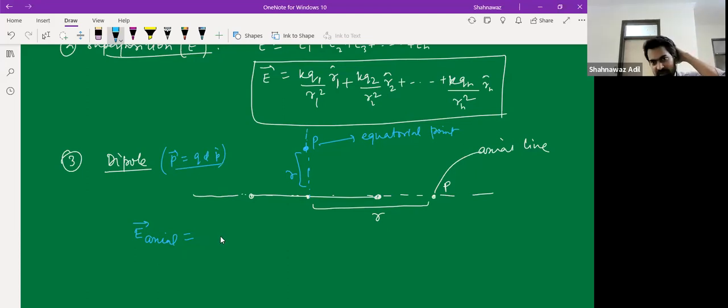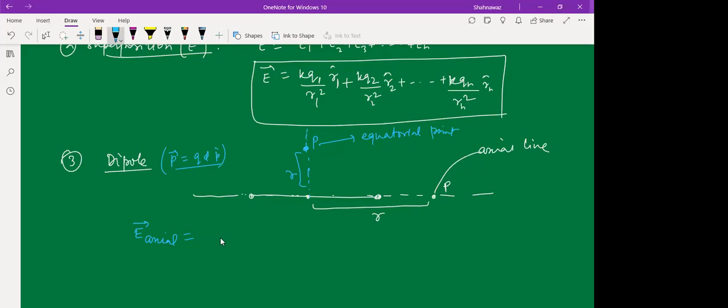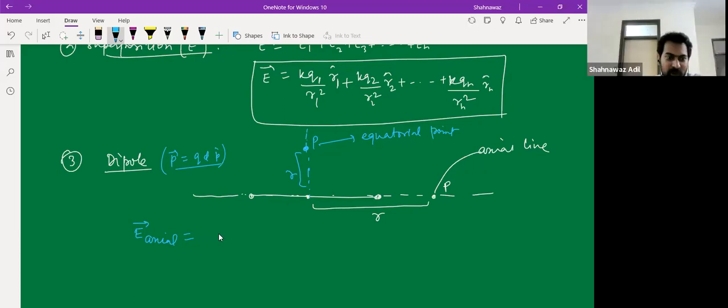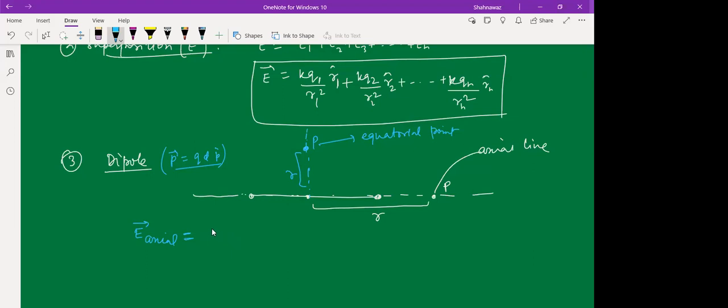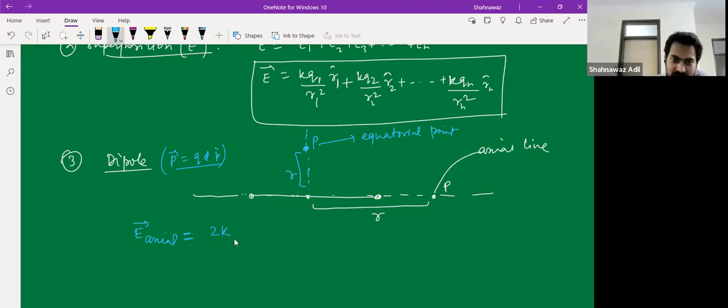Chavez, do you remember? Tariq. Sir, I did the derivation, but I have to revise. Yeah, so whatever formula you came across, just write it in a separate copy and make notes of those formulas, and daily repeat those formulas. Sir, is it 2P by r cube? Yes, 2kp by r cube.